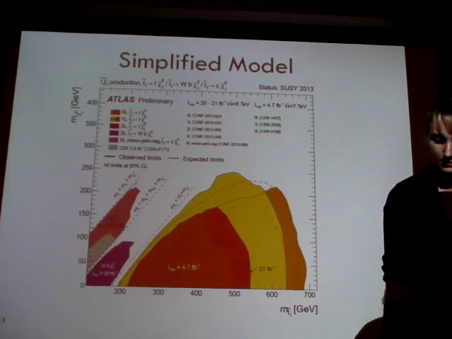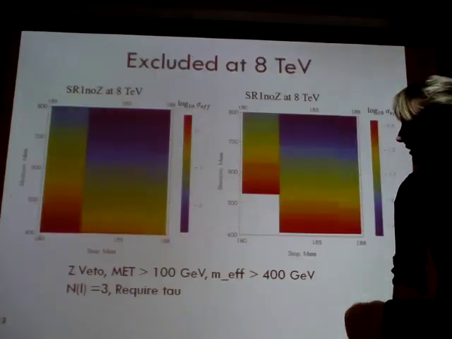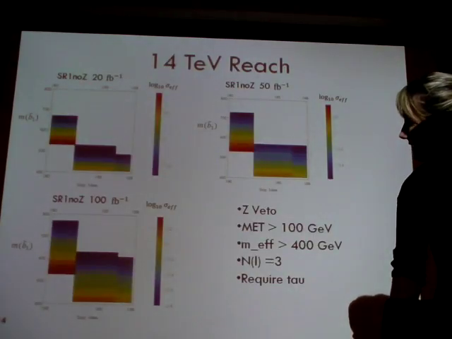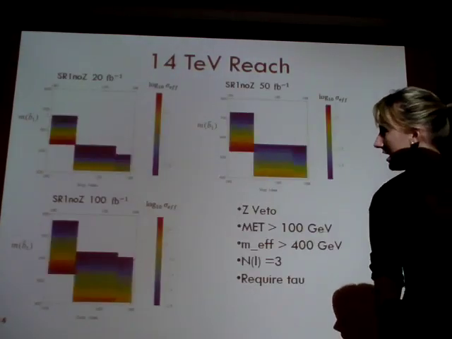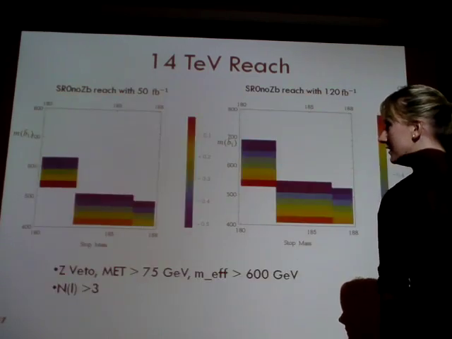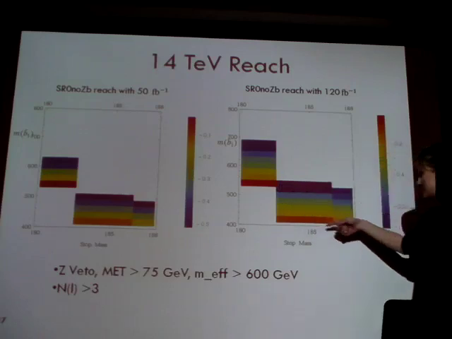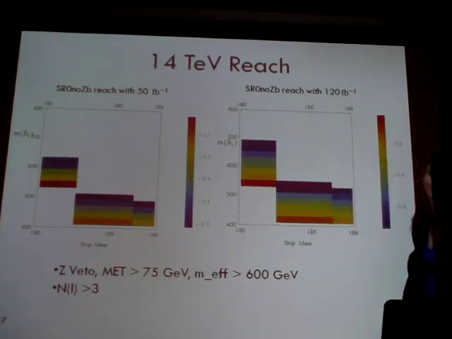Maybe that is the degenerate bound, so you can get to stop masses of 700 GeV. Let's see. That's basically it, it seems like. I mean, if you don't trust this one, then yeah, if you had a really light stop, you could. With stops around here, then you get 550.